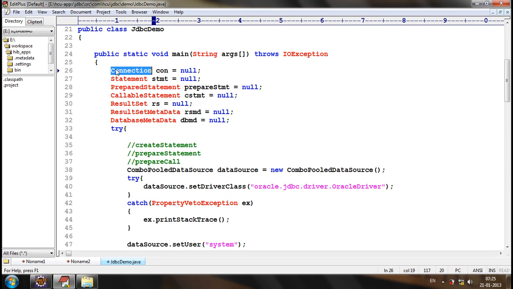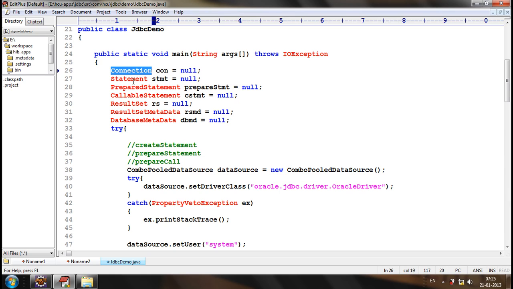Those who don't know JDBC, I am not helpful at this point of time, but that's why I gave 2 days to learn JDBC. If we don't have at least the basics of JDBC, I cannot do anything. Those who don't have the basics of JDBC, at least try to get them by the next day. In JDBC, in order to interact with the database, first we create a connection object.